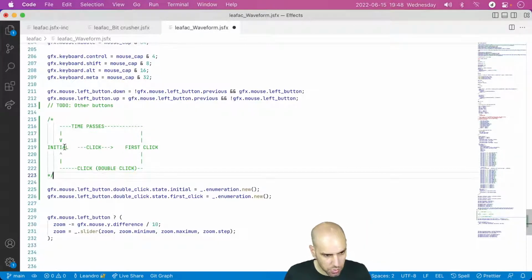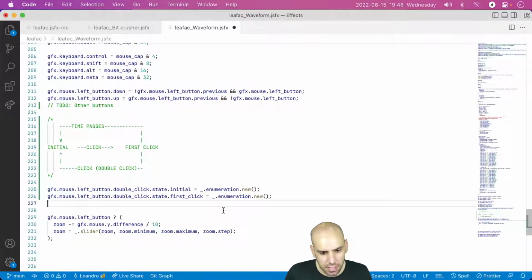So we have only two states, initial stage and first click. So perhaps having a whole enumeration and everything is a bit much, right? This could be just true or false. But I do like to reason about this with a state machine, and I do like the names initial and first click.